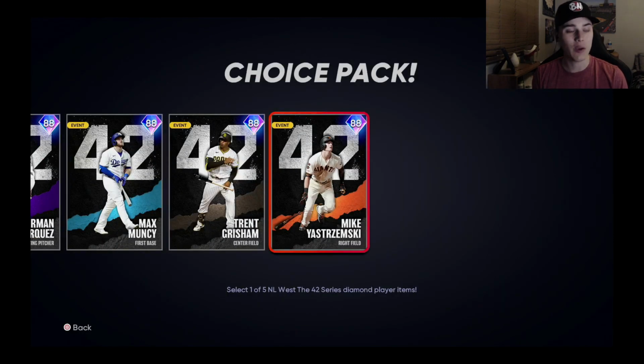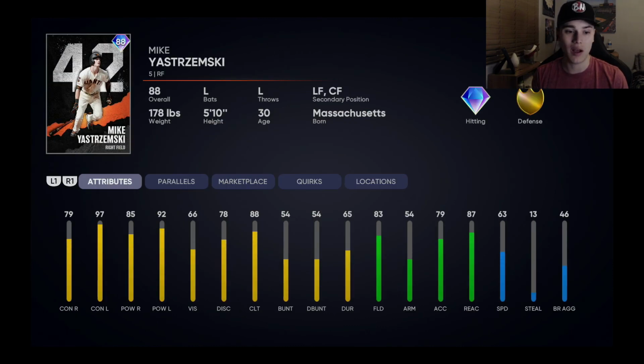And lastly, we got the Giants Stage 1 Team Affinity, Mike Yastrzemski. I liked his Finest card decently enough. He's got pretty good contact, especially against lefties. He's got really good power, 85, 92. He got 83 fielding, not a strong arm, but you could put him out in right or left. Doesn't really matter. So the 54 arm strength shouldn't hurt too bad, and 63 speed. Overall, I think this is a pretty decent card to round out the Team Affinities.